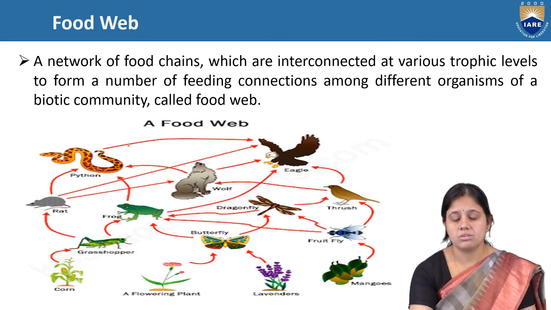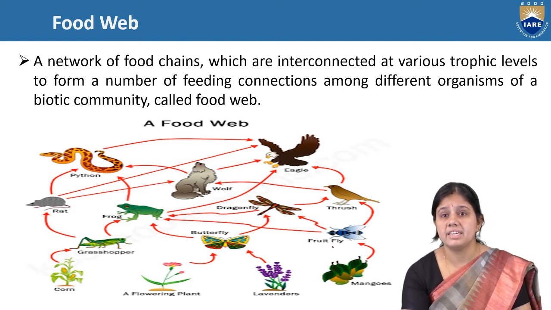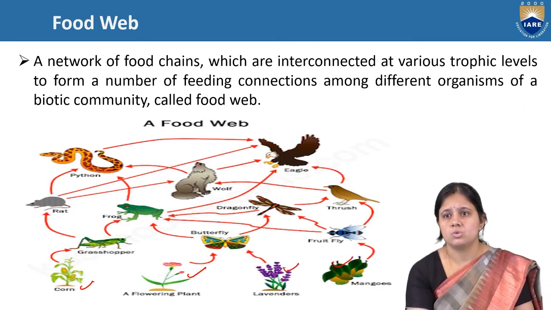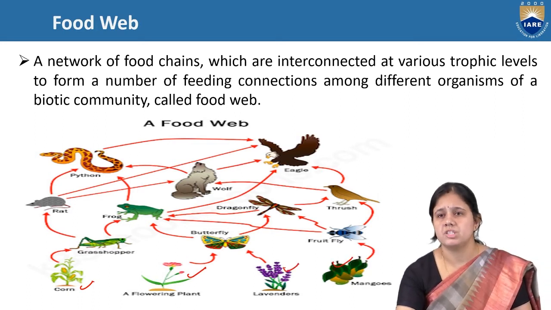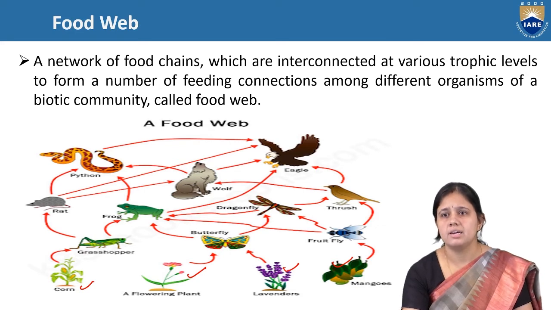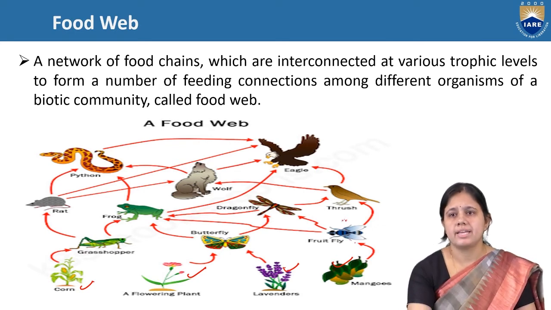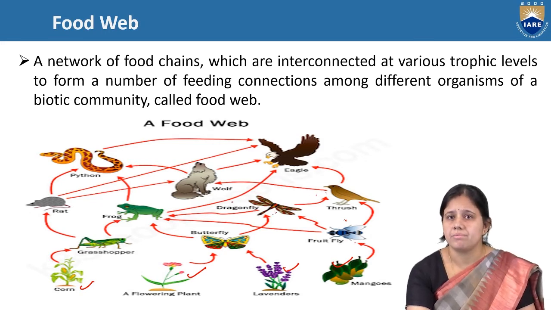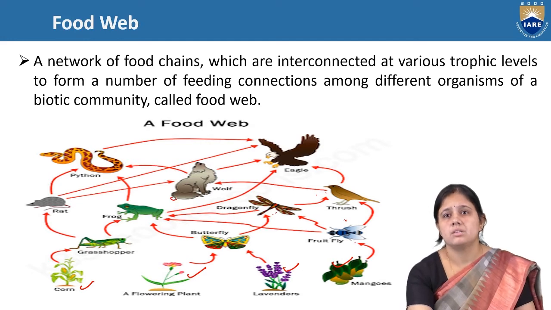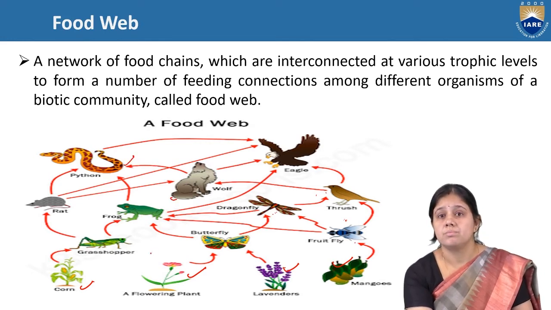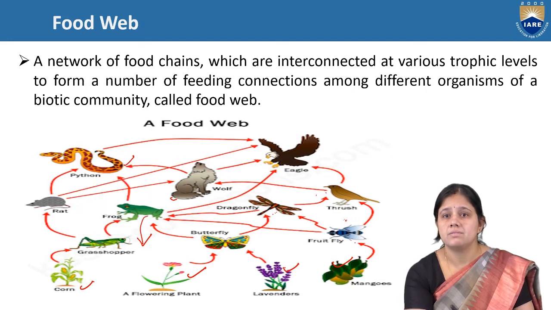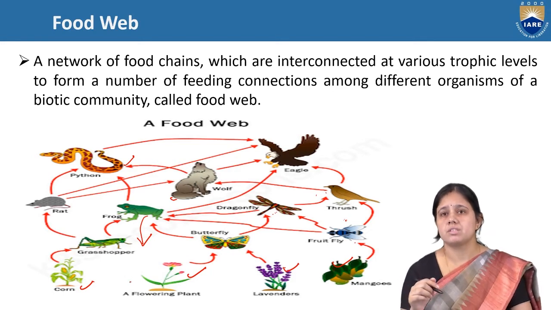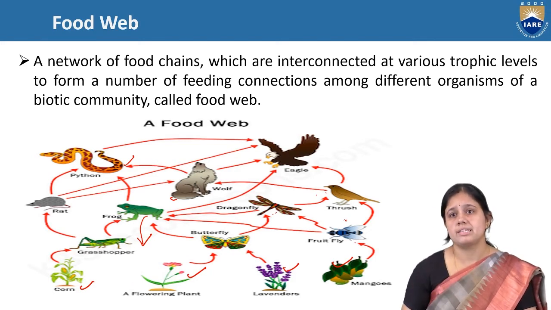Here you can see that lots of food chains are there, like green plants or producers at the base. So all food chains start with a producer. You can see green plants like mango is eaten by fruit fly, which is eaten by dragonfly, which can be eaten by thrush, and the dragonfly can be eaten by frog, and frog can be eaten by a python. Or a frog will eat grasshopper, and grasshopper will take food from a green plant. So this is a food web, a connection of different organisms in an ecosystem.